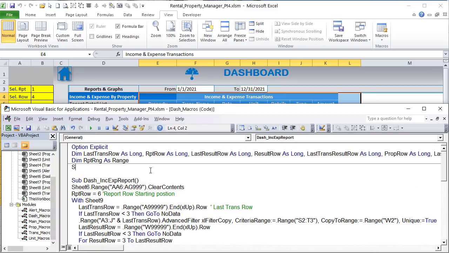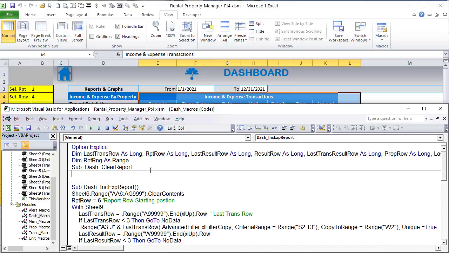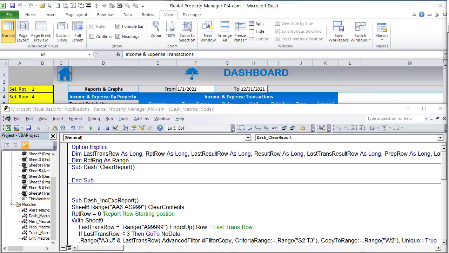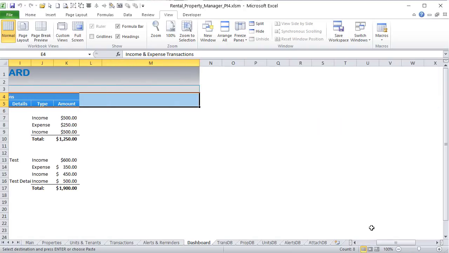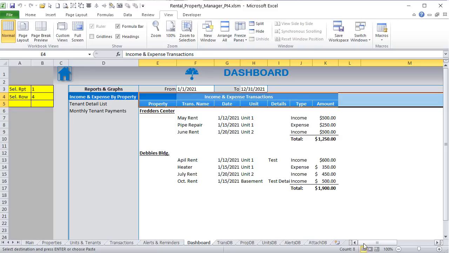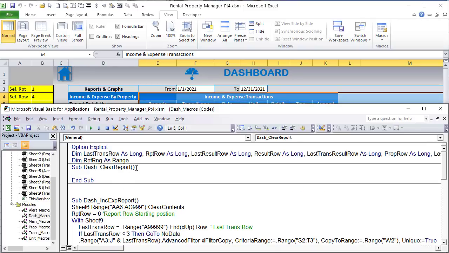I'm going to call this Sub Dashboard, let's call it dash clear report. So what do we want to do inside that? I just want to basically run, not the sub here, no underscore there. When I run this, I basically just want to simply clear all the ranges, starting with E4 all the way over to a large number, in case we have large reports. E4, that's what I want to clear that range out. Not clear contents, but clear the actual range.